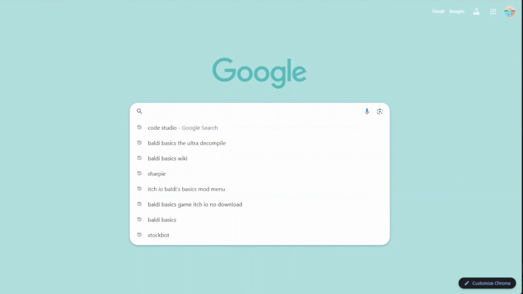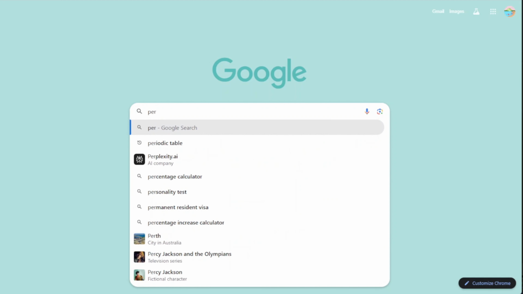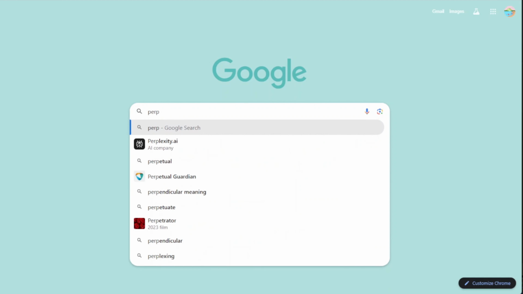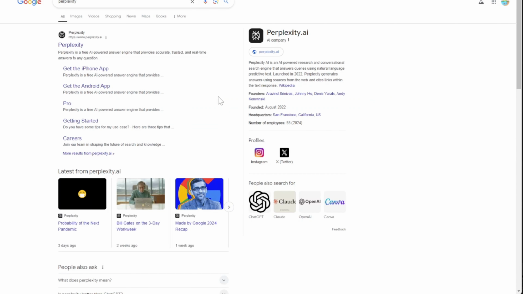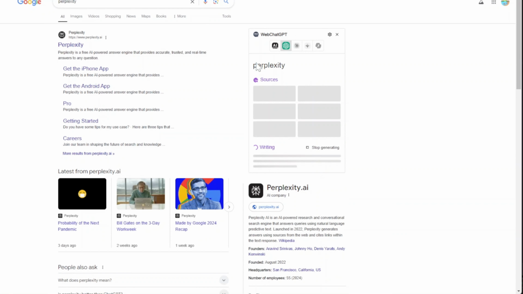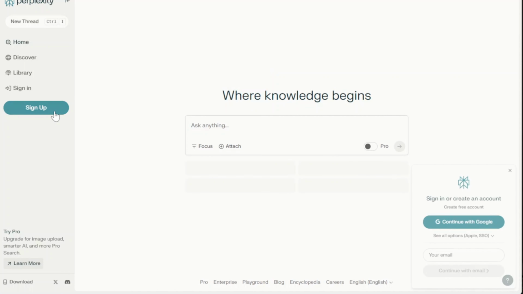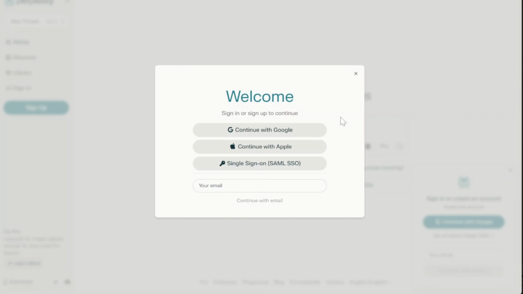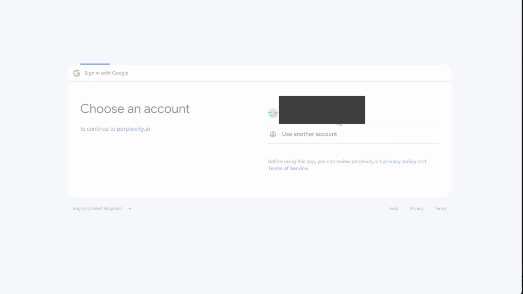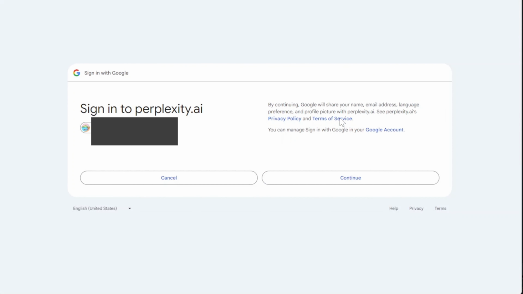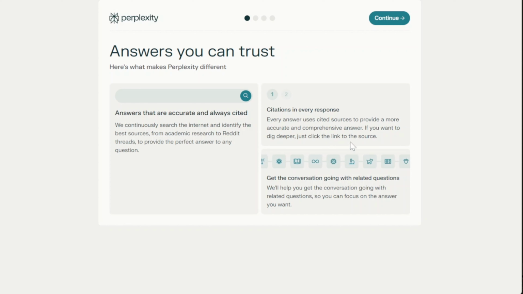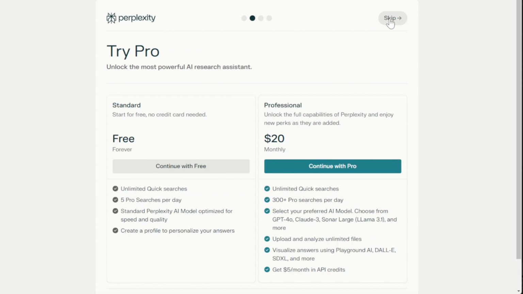In the Google search page, you can search for Perplexity, perplexity.ai, and you're going to set up an account, sign up, and you can go with your Google or Apple account. Continue. Skip.